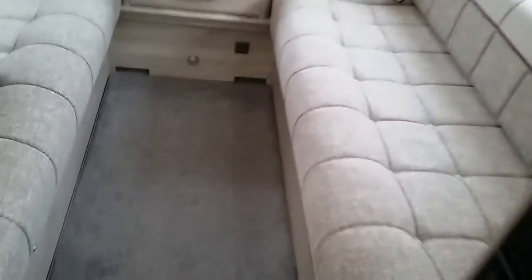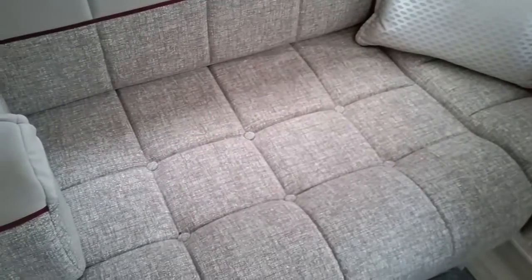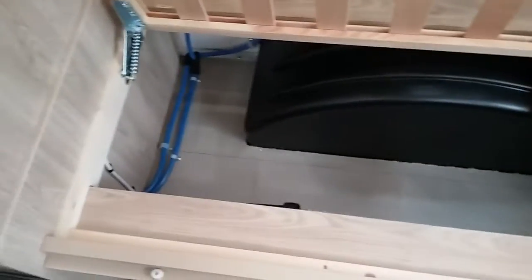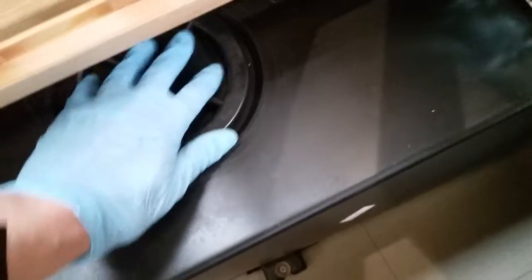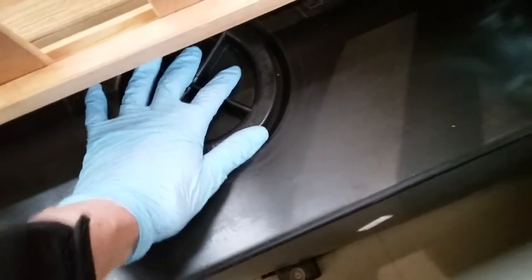If I now move to the rear and just remove the cushions, and I now lift up, you will see that we have some storage underneath here. We also have the location of the fresh water tank, so you can actually gain access to it just by unscrewing just here for additional cleaning.